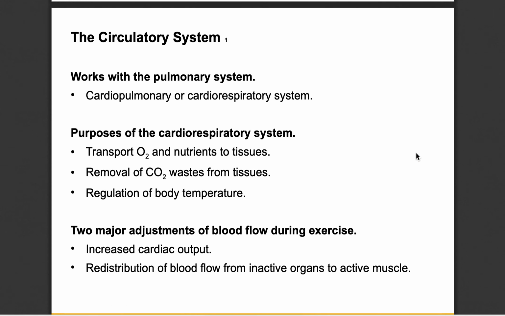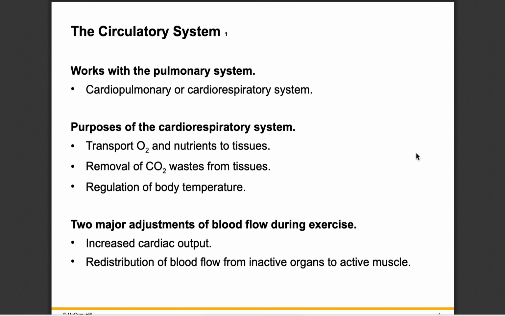So remember, when it comes to our circulatory system, it does work with our pulmonary system. So pulmonaries bring oxygen in. The blood goes to the pulmonary circulation to collect that oxygen and get CO2 out, and then it goes back to the heart throughout the body to deliver those. It's also helping to move waste products and nutrients into areas that need it as well.